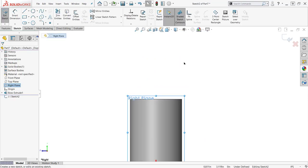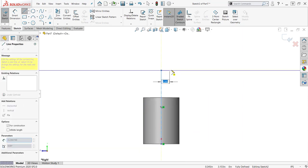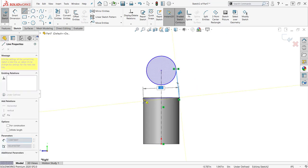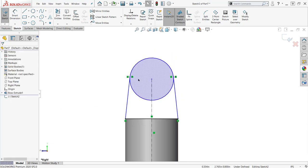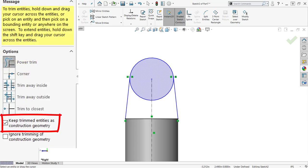Next, I'm going to make the head there. So you're going to see I use construction geometry quite a bit. It really helps keep things centered, symmetric, and then I'm making sure to grab those tangencies at this point to keep things nice and smoothly connected. I'm going to trim this back, and I always like using that keep trimmed entities as construction geometry option. It just keeps everything around, so it makes dimensioning easier, it makes editing easier, and you can always delete it later if you really wanted to.